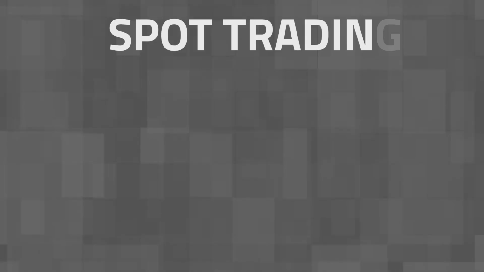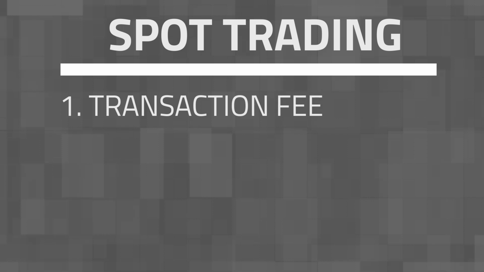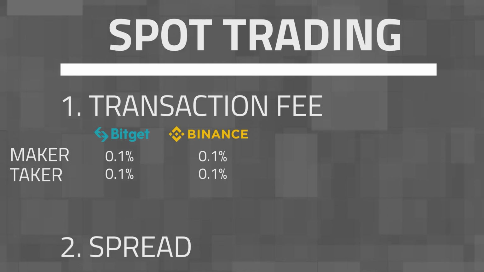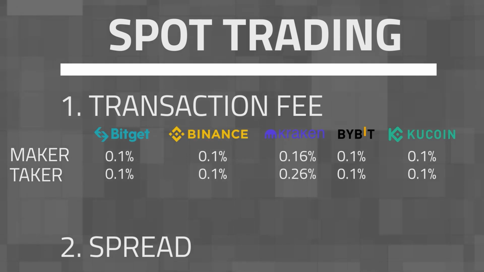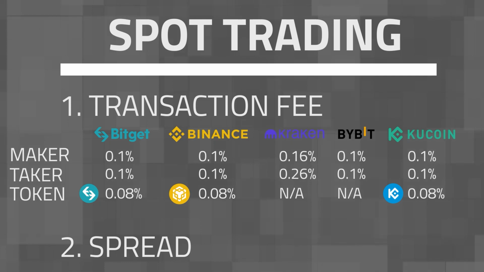The fees in spot trading are yet another category. There are 2 factors that I must consider here, one being the transaction fee and the other one is the spread. Now, the transaction fees are pretty standard. They are usually around 0.1% for each transaction. This can get reduced by 20% if you pay the fees with BGB, Bitget's native token. The same story goes for Binance and KuCoin as well. Yet again, Bitget is placed among the least expensive, which is good to see. To reduce the costs, I can simply buy some BGB and I immediately get a discounted fee structure. It's enough to hold just a minimal amount and you're good to go. No VIP levels are necessary here either.